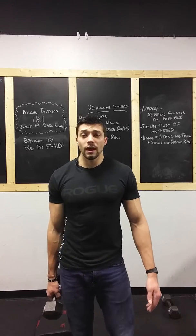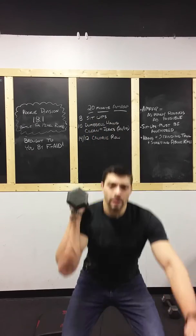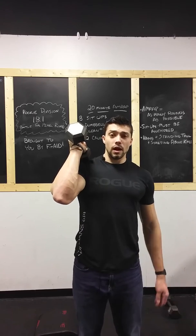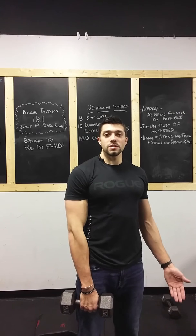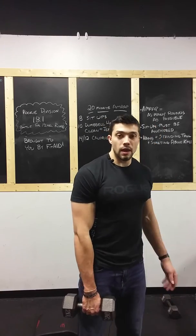For the clean, you can, of course, power clean it. You can squat clean it if you so need to, etc., as long as you're establishing that extended position and the dumbbell is touching the shoulder. Again, remember, when you pick it up from the floor for the first rep, you must establish the totally extended standing position before descending into the hang to begin.